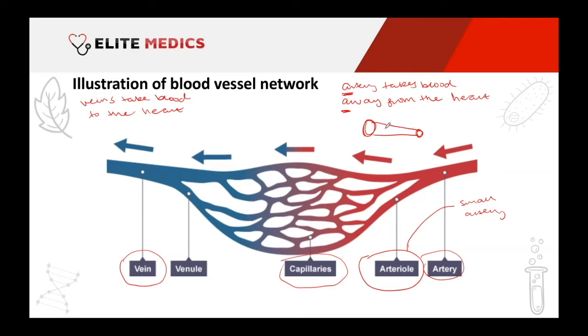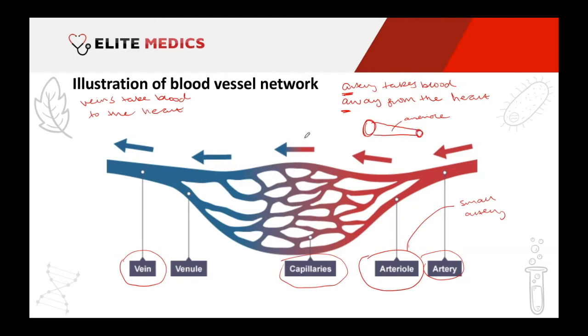They can actually take all of that blood from the artery, and it becomes a much smaller structure, so it can all fit into that capillary. Okay, so this would be the arteriole. Okay, so I hope that's clear. So it basically means that it allows the blood to reach the capillaries essentially.